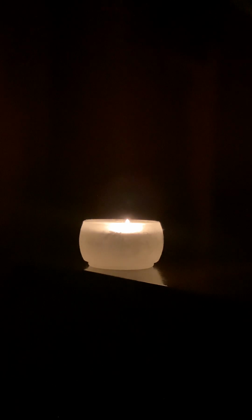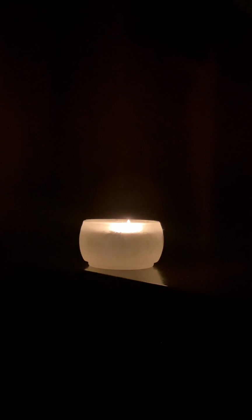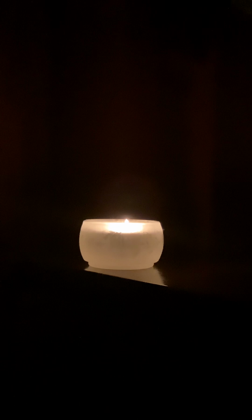Once you find your spot and lie down on your back, go ahead and close your eyes. If it's comfortable, let your palms rest a little bit out away from the body, facing up. As you move through this practice, do so with an intention to remain still and awake.